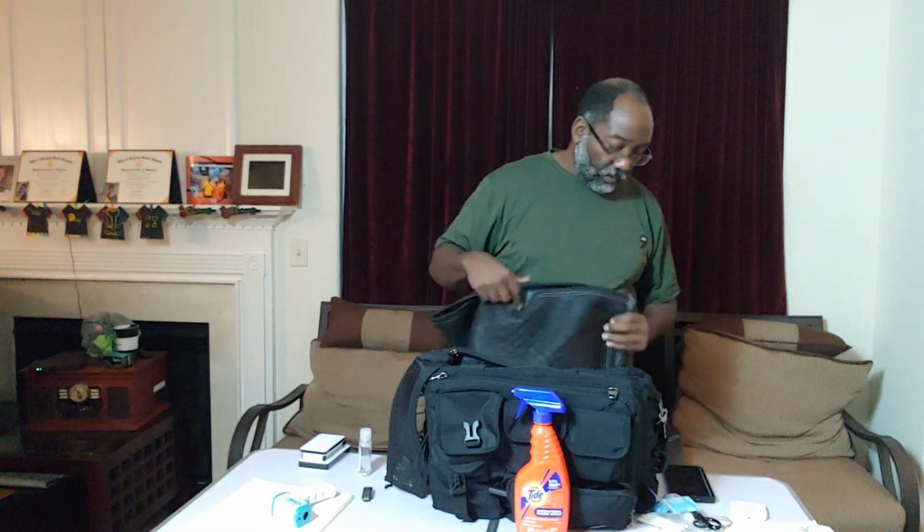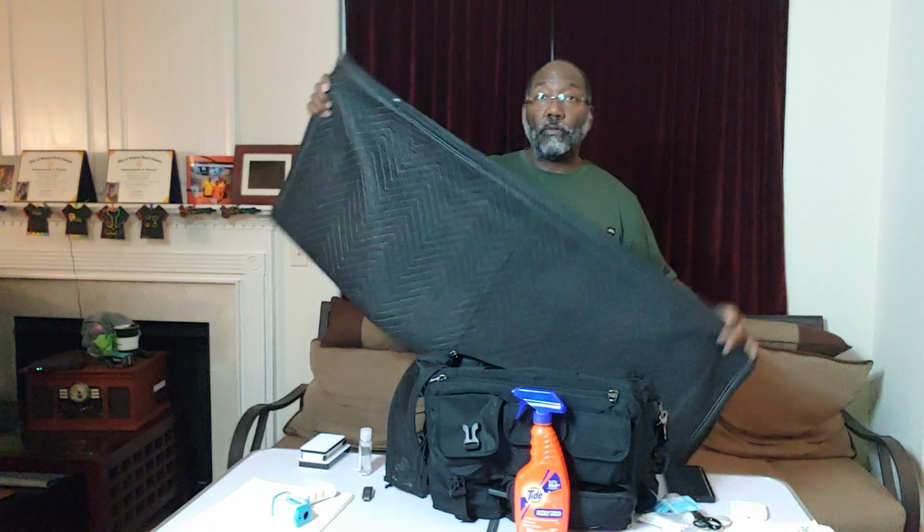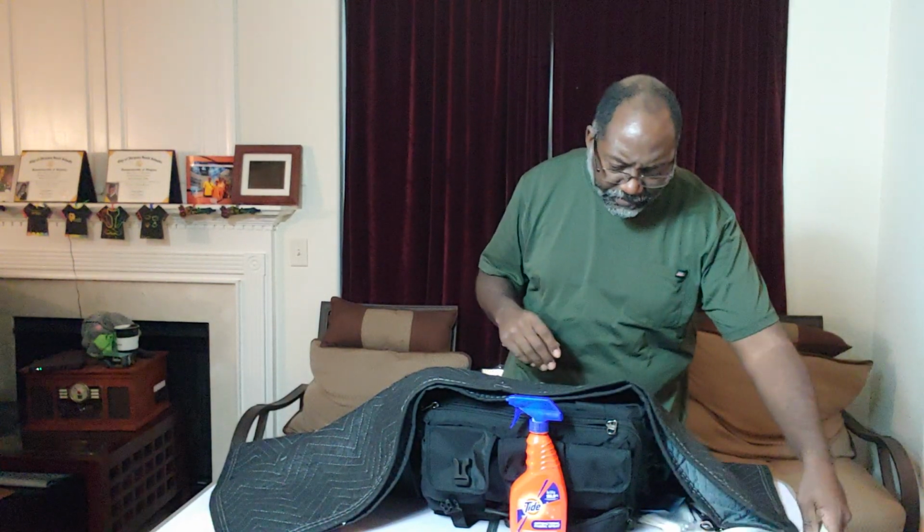So I have that. Also, I fold it the long slender way like this, and then I lay it across the back seat so that if I put my bag there, the bag isn't messing up or tearing up. Not that the bag would, but you just never know. So I put that over top. However, by this being black, especially if it's black leather, the interior is black, I can also take documents and hide them under there, because let's just be real. You are out there doing 3-4 signings and you got these FedEx packages. If you don't have a trunk, if it's open, you can put your documents underneath that and hide them. Hey, I'm just being real here.